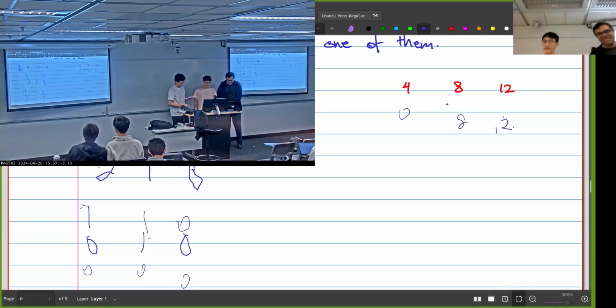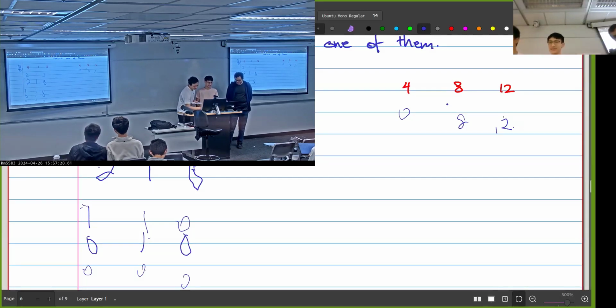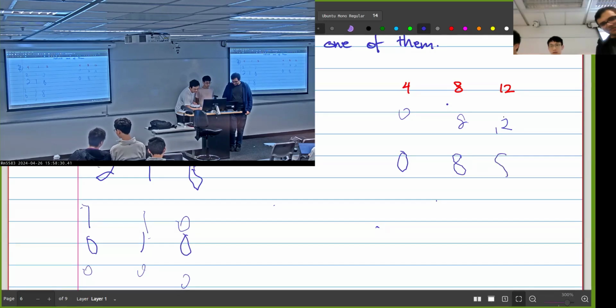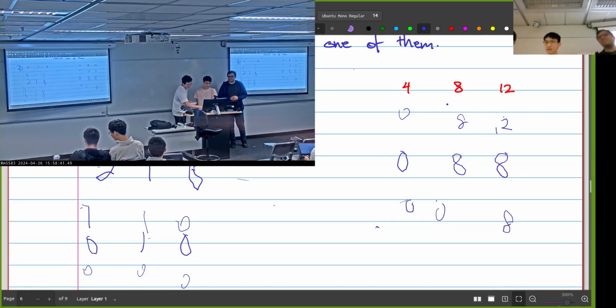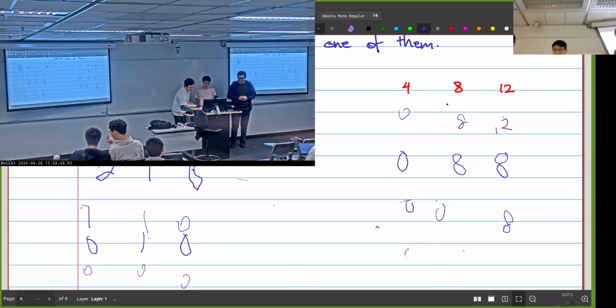Okay. 0, 8, 12. You want to make the XOR 0, which, an easy way of making the XOR 0 is to make the two numbers equal if you have only two numbers. So this also gives you the optimal strategy when you're playing NIM with two numbers. The optimal strategy is to make the two numbers equal and then play copycat. Okay. Yeah, he just gave up. You can try going for like 0, 7, 8, hoping that your opponent makes a mistake. I think he will not because he's already at the same number.